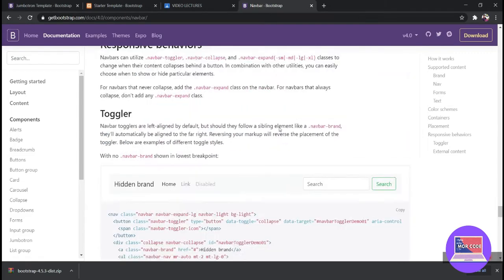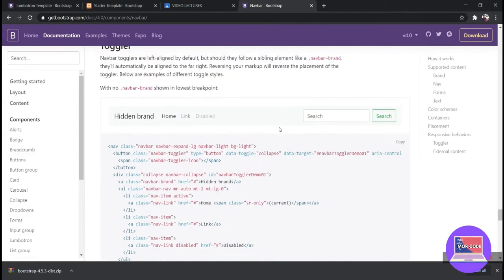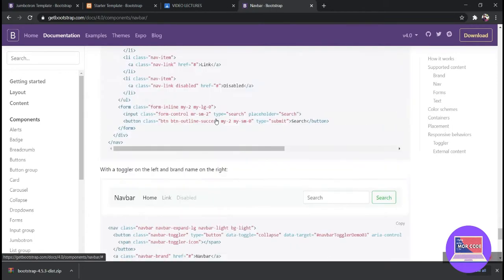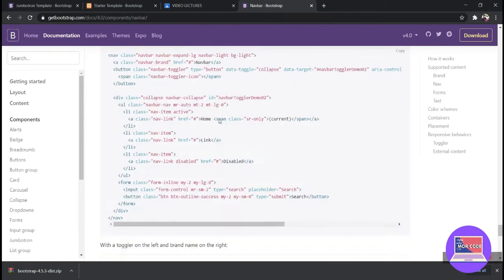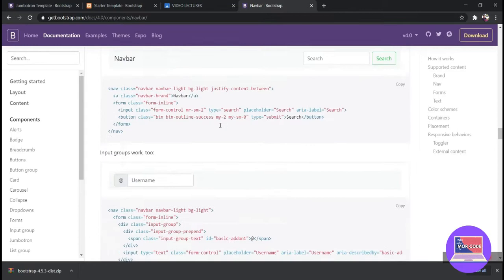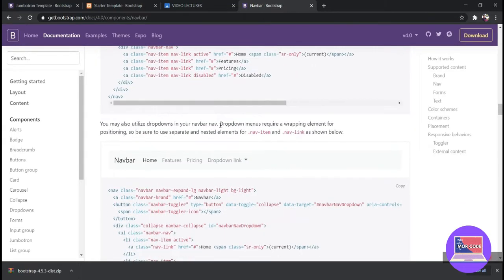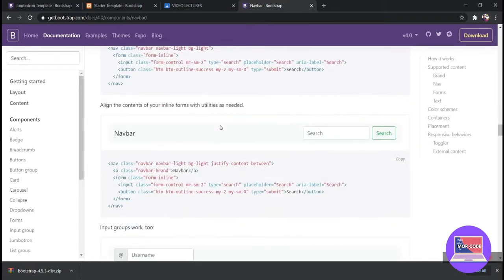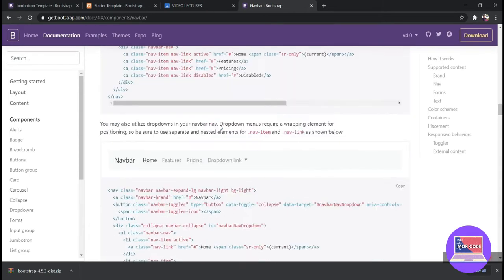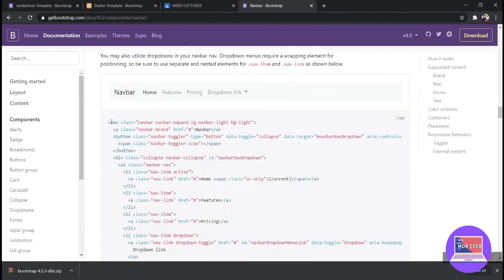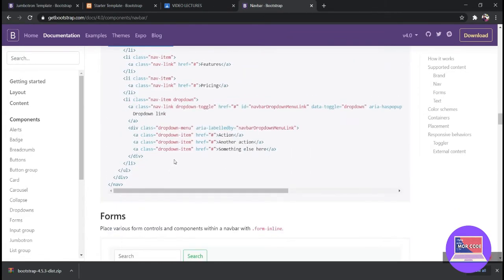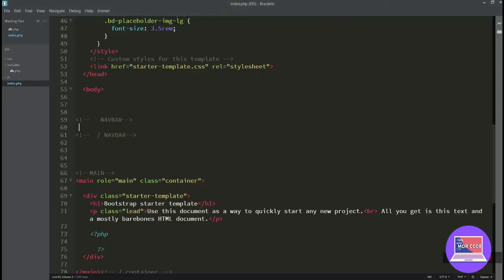Maybe we can use this one, the nav bar with drop down link. We can make use of this one. See how Bootstrap makes our life easy.